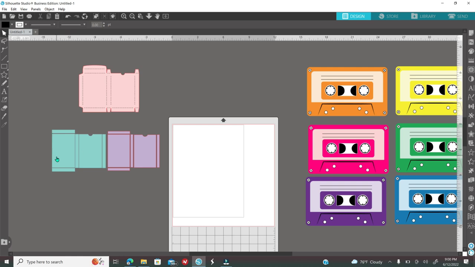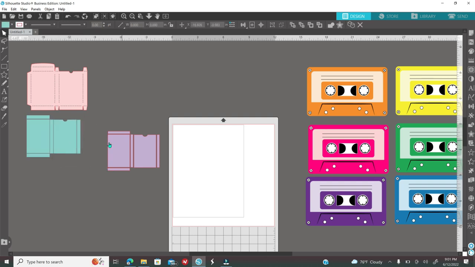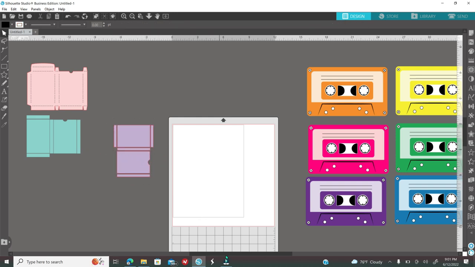Or if you do want to have a layered look, you can cut this out of, like I said, gold or silver, which I'm going to be using silver. And then this one right here, it's where I'm going to actually put my cassette design. So again, this is the main template and I'm going to be cutting this out of silver. And then I'm going to be putting my design here. I'm going to select my entire purple template and then I'm going to rotate it because I want my design to go this way.